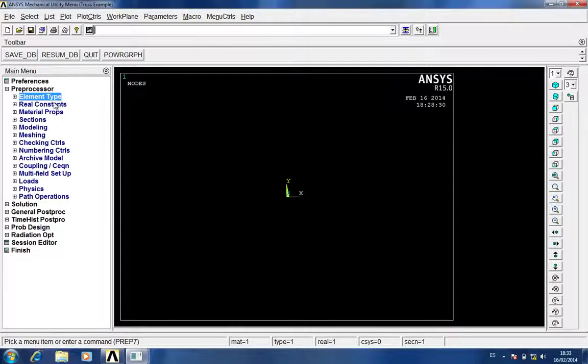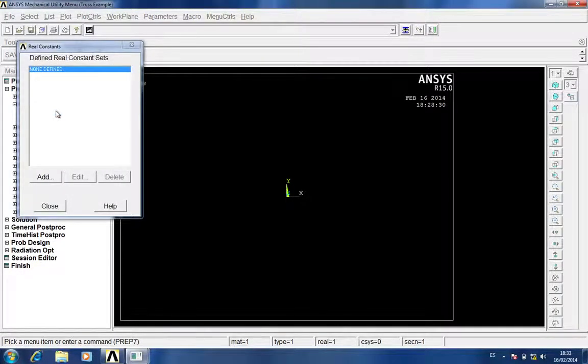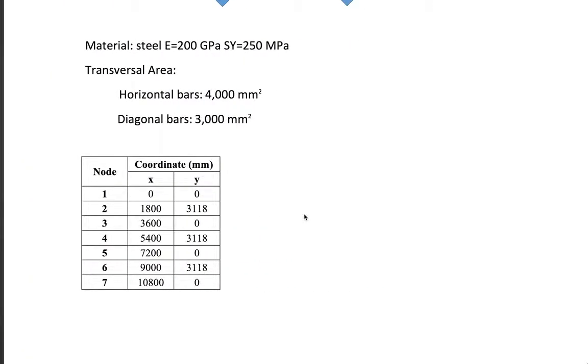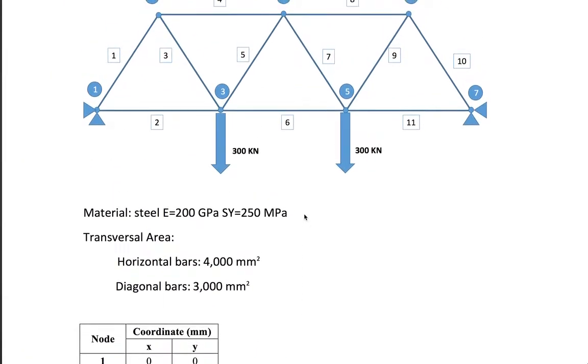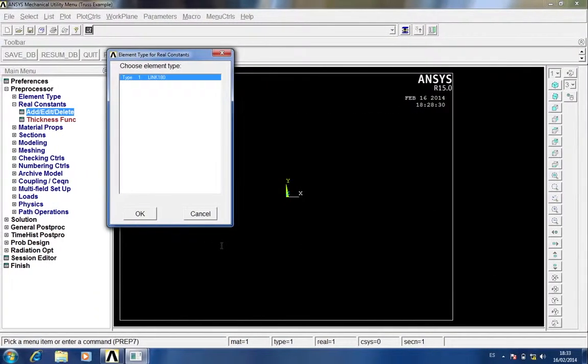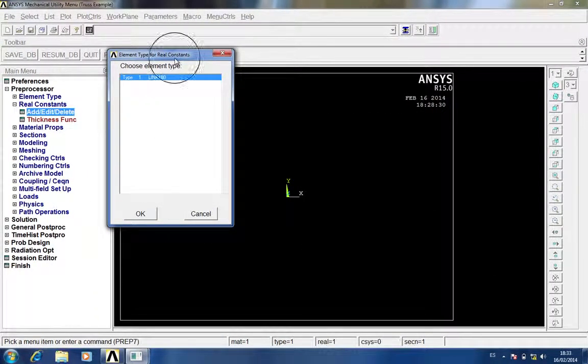The next step is to define the real constants of the element we're going to use. In this case, as they are trusses, we need to define the area. So we take a look at the document we have, and they tell us that for the horizontal bars it is 4,000 millimeters squared, and for the diagonal bars it is 3,000. So we need to define both areas. The first area we're going to define for the link.